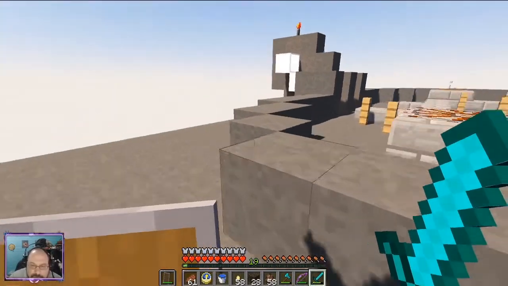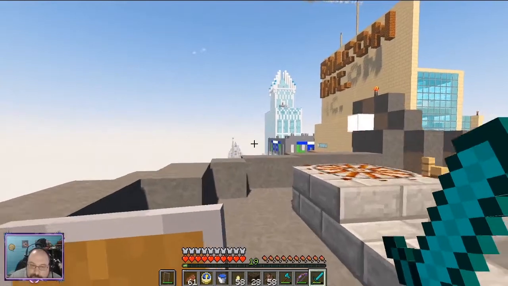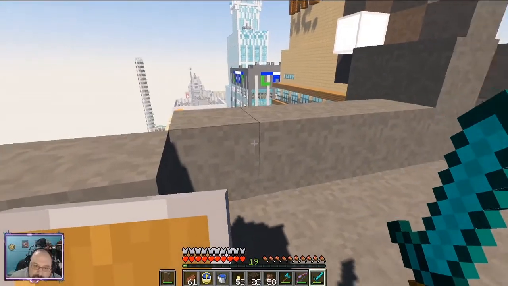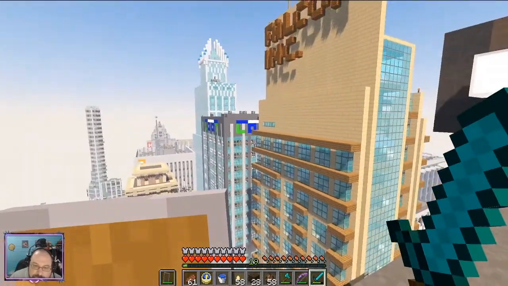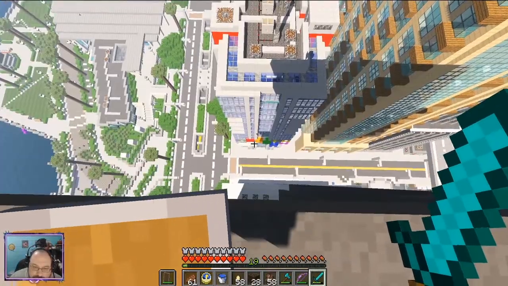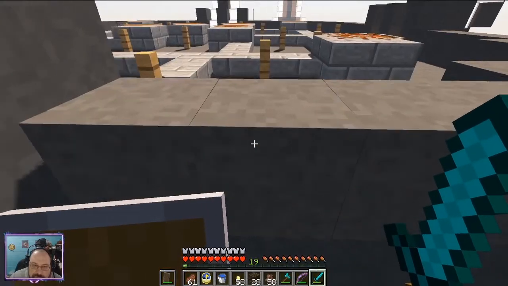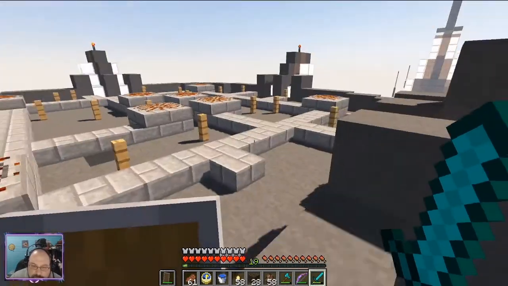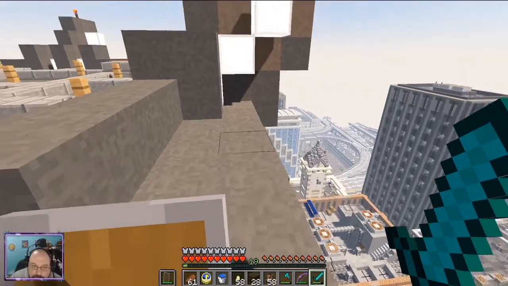Oh, there's something up here. Look. Oh, we saw that from the ground. That's right. Right there. Falcon Incorporated. That's cool. That's a long way down. Let's make our elevator here. Might as well make it over here on this side.